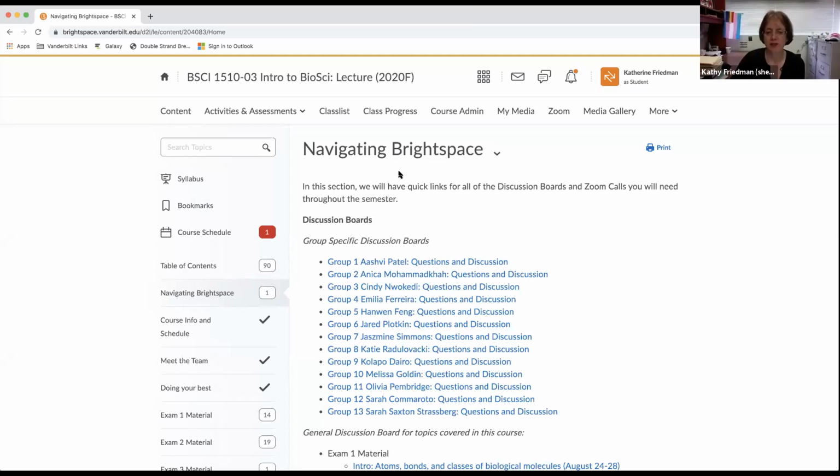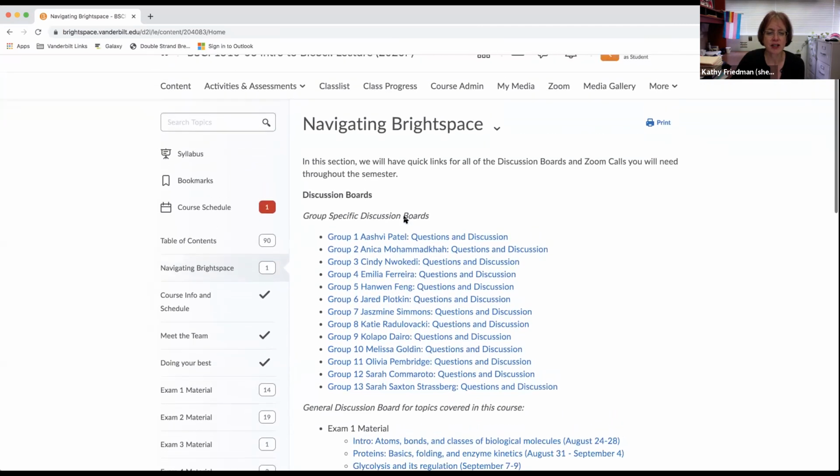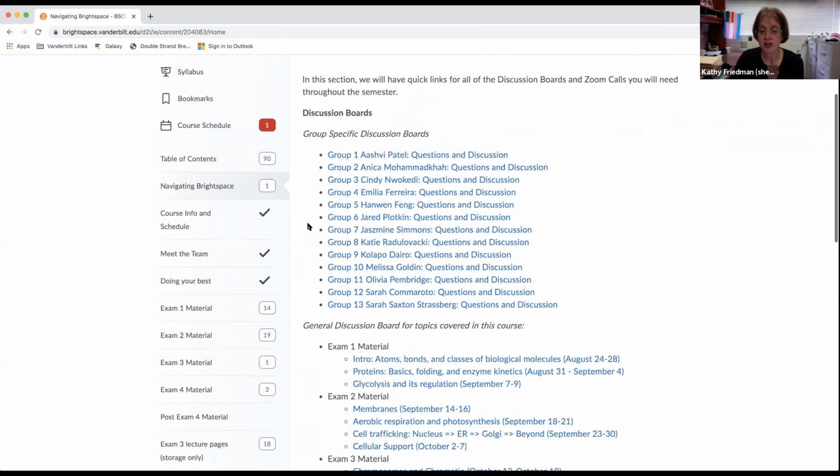Okay, so hopefully you can see our Brightspace page. I should say we also took the course design working group, and it was extremely helpful for learning how to move from using Brightspace as just a repository of files, which I had done for years, and reasonably effectively, I think, but into something that hopefully was much more useful for the students. So we had a navigating Brightspace page, and students could come here to do anything that they needed to do. And I'm not going to click on these because there are student names. Well, these are the learning assistants, but there are students in the class associated there.